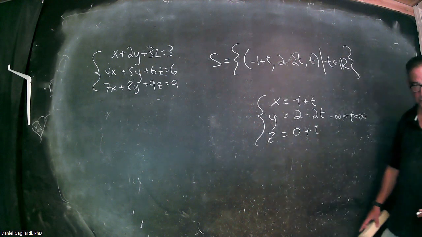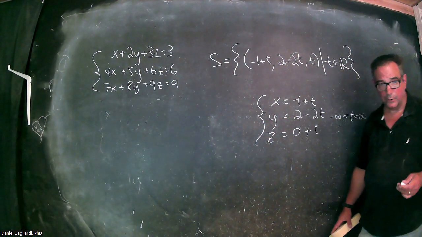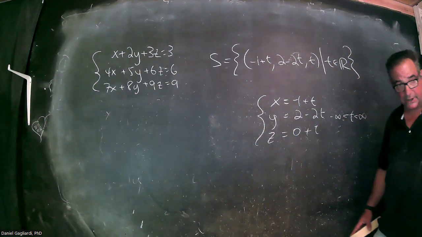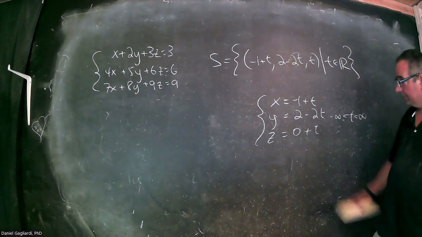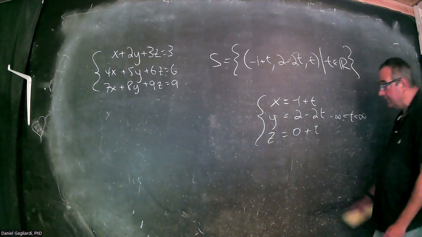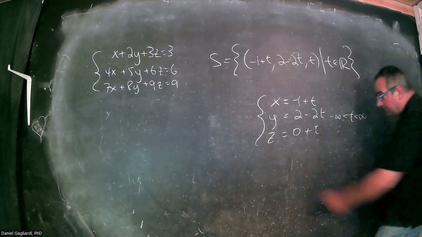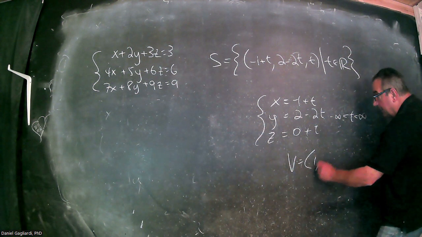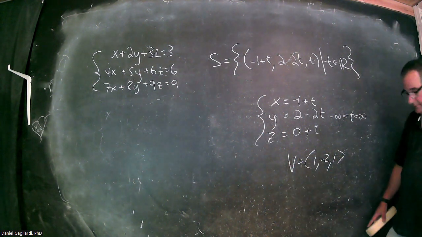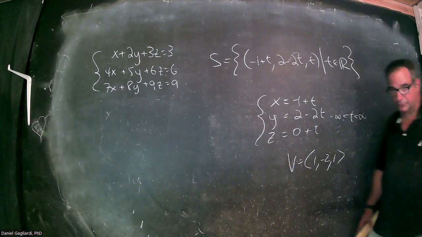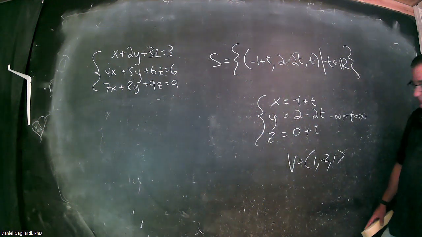There's infinitely many solutions. This is different from the linear systems that I solved in a previous video, for which the solution was unique. This solution is not unique. There are infinitely many, and they all lie on this line here. This line can be drawn by starting at the point -1, 2, 0, and then going along a vector v, which is equal to 1, -2, 1, infinitely far in both directions. Okay? So that's the solution in geometric form. But let's get back to the task of verifying that our solution is correct.